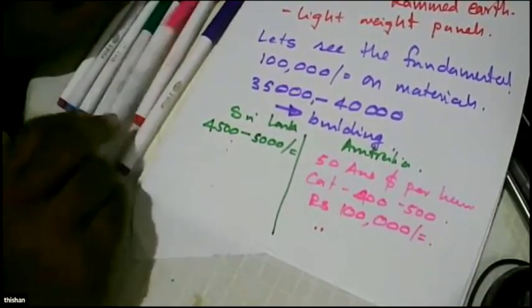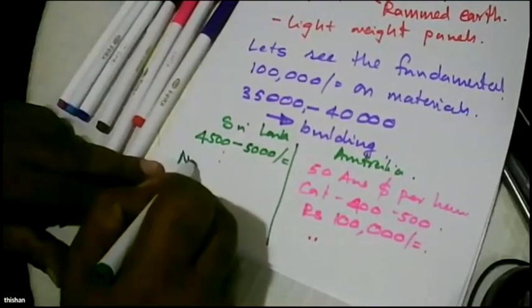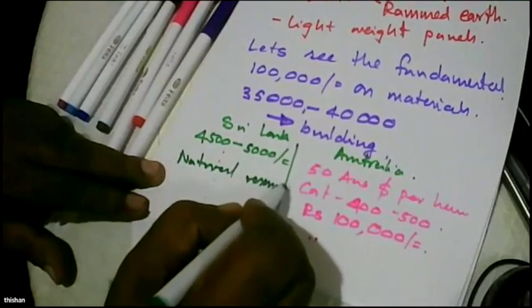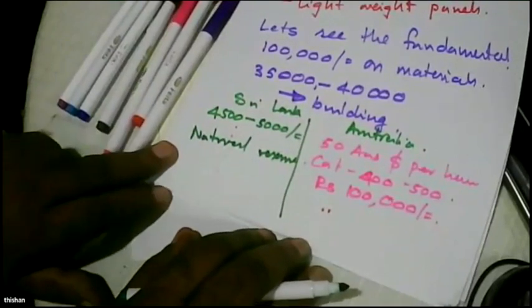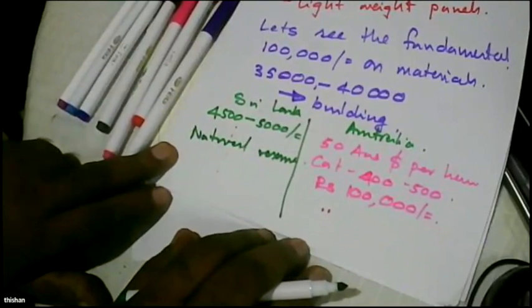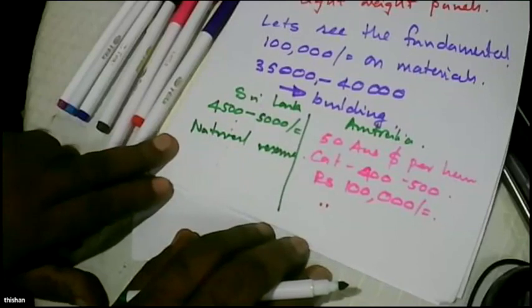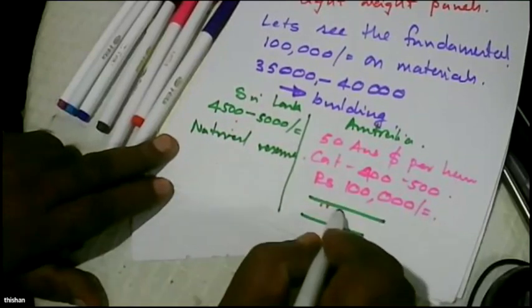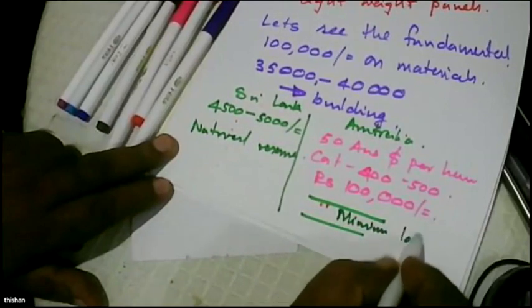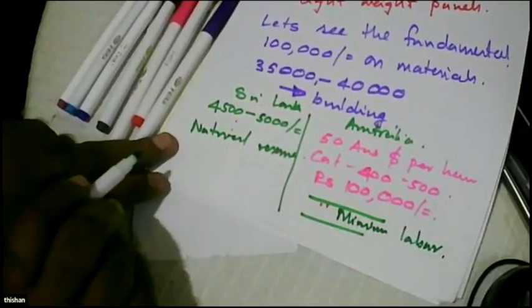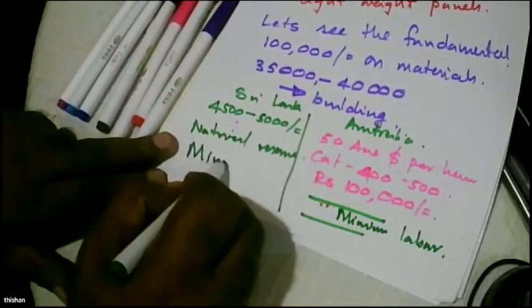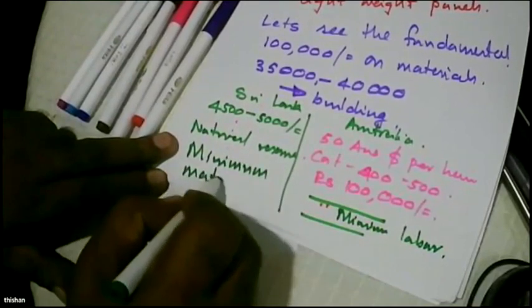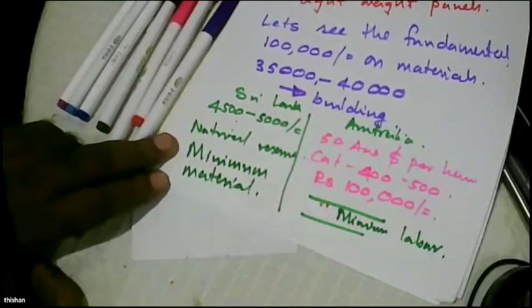But if you look at the cost of material, because we are using natural resources, there cannot be huge difference in the cost of materials. Because we also import steel. So they also import. So the cost of materials cannot be very different. So what happened? So these people like flat minimum labor. And what should be our strategy? Minimum material. Like after the Second World War.